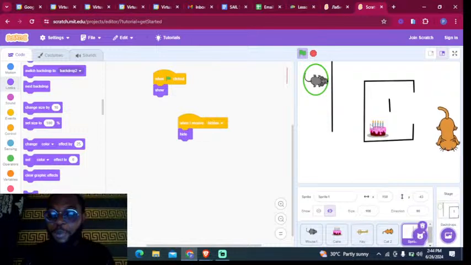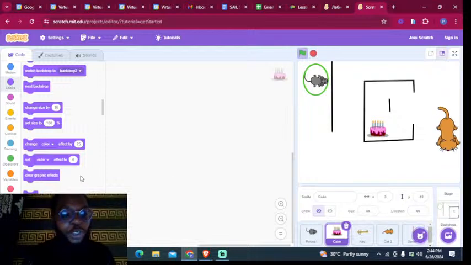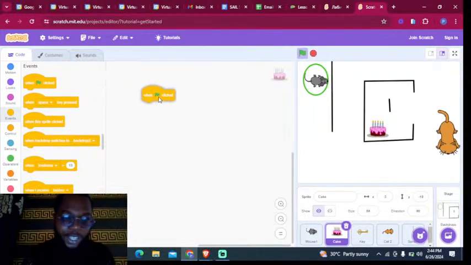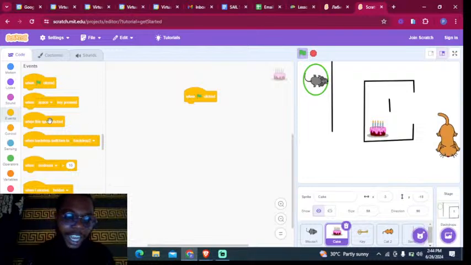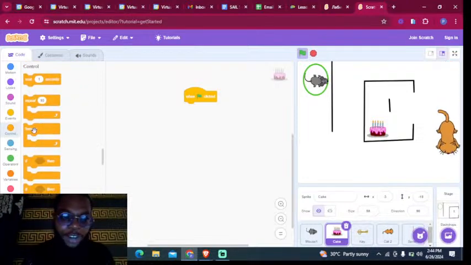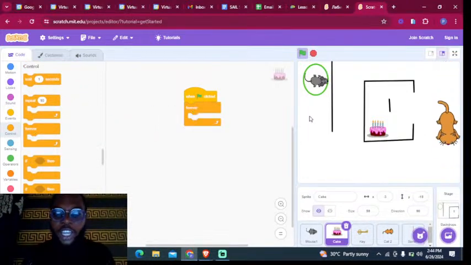Final step would be for us to be able to collect the cake, and as you can guess, on the cake you need to repeat the same trick. You click on the event, you add the when flag clicked, and again your forever loop. You need to check if the cake is touching mouse 1.